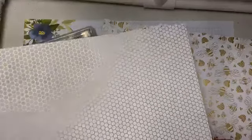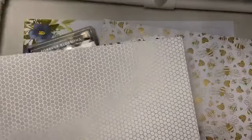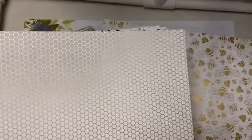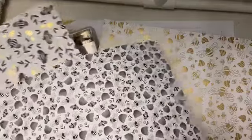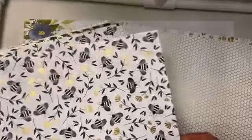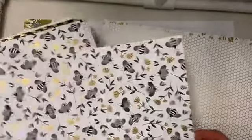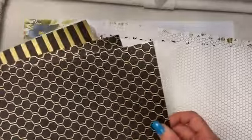You're number one here. So I'm just showing off this beautiful Golden Honey designer paper that is a free item, excuse me, through the celebration catalogue. So that means that when you place an order of $90 within Australia, you can choose this as your free item. So on one side of the designer paper is designs that have the gold details through it, and on the other side obviously it doesn't. So that means you can dress it up or tone it down, whatever you like. But I just think it's beautiful. Just enough specialness in it to mean, you know, that you can pick up on it.